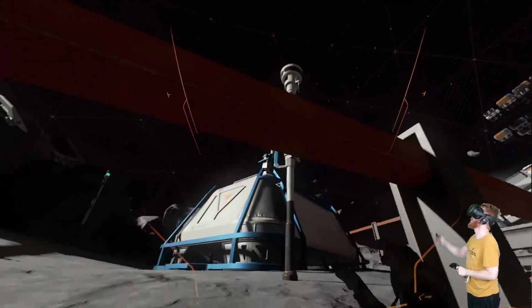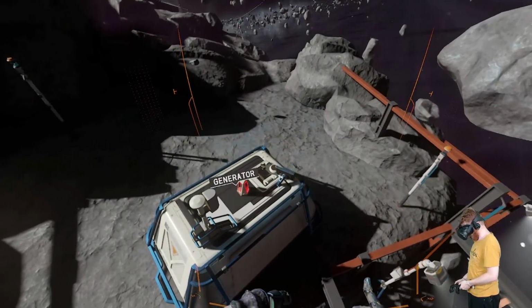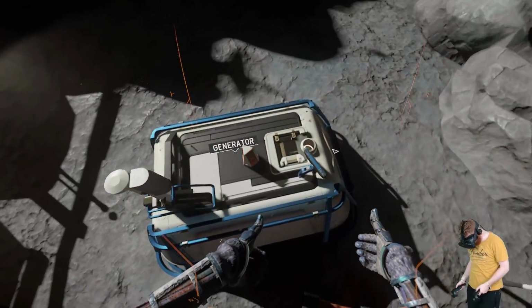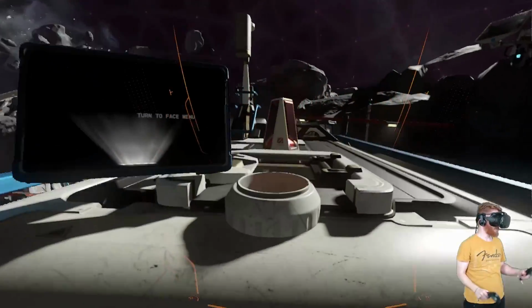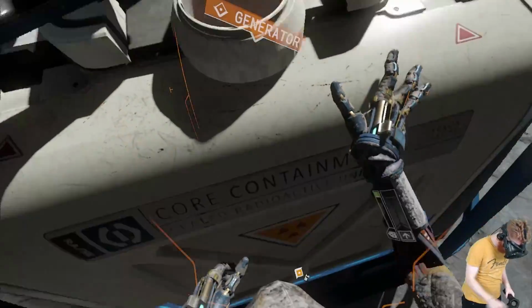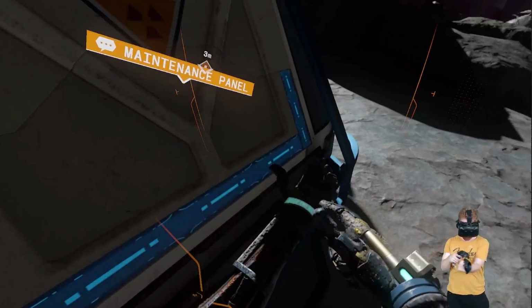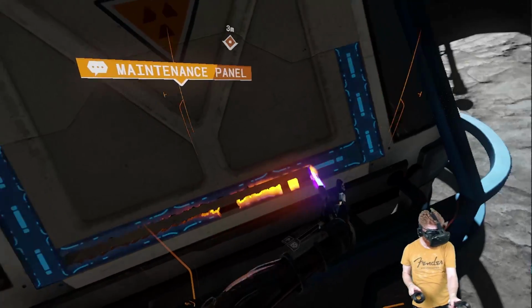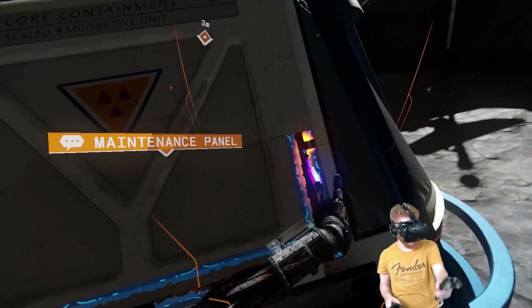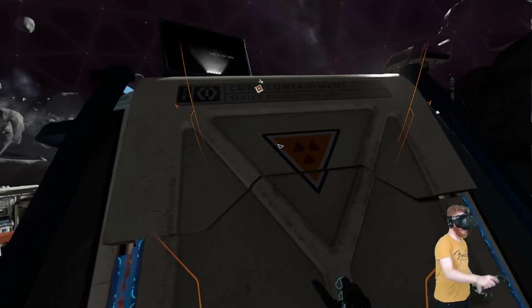Okay. Now, I gotta look at this core. And see if I can... Based on the radiation, I bet that generator has a damaged core. Look for a maintenance panel that you can cut open. Yep. Okay, so I'm gonna try to remove this core. Maintenance panel I can cut open. Get out my laser drill. Yes. Love the room scale interaction mechanics. Maintenance panel removed.